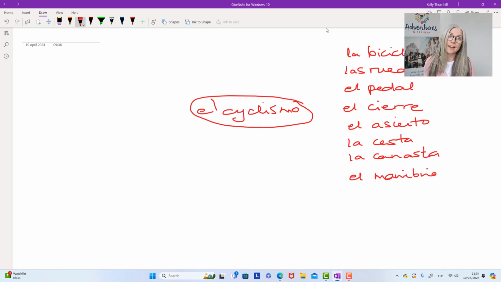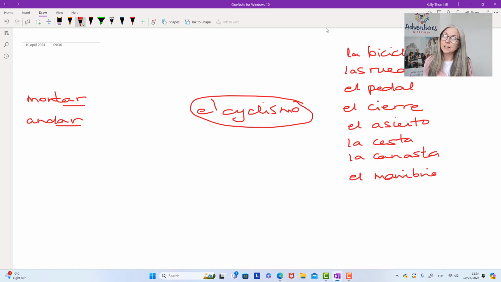Over here on the left, a la izquierda, we're going to write down some verbs that you associate with the activity. So for me, when I think of el ciclismo, I think of riding a bike. Yes, the verb to ride, montar, an AR ending verb. I might also use andar, andar en bicicleta, to ride a bike.